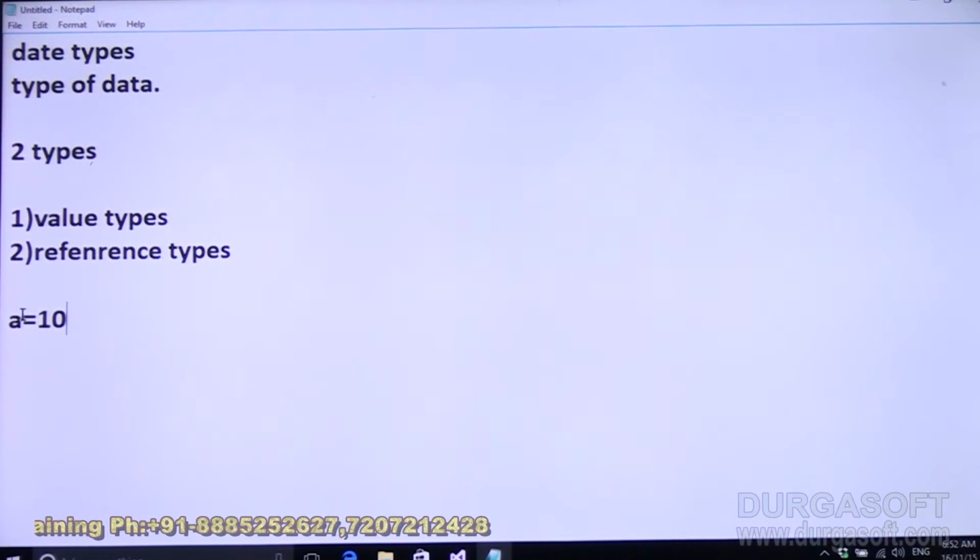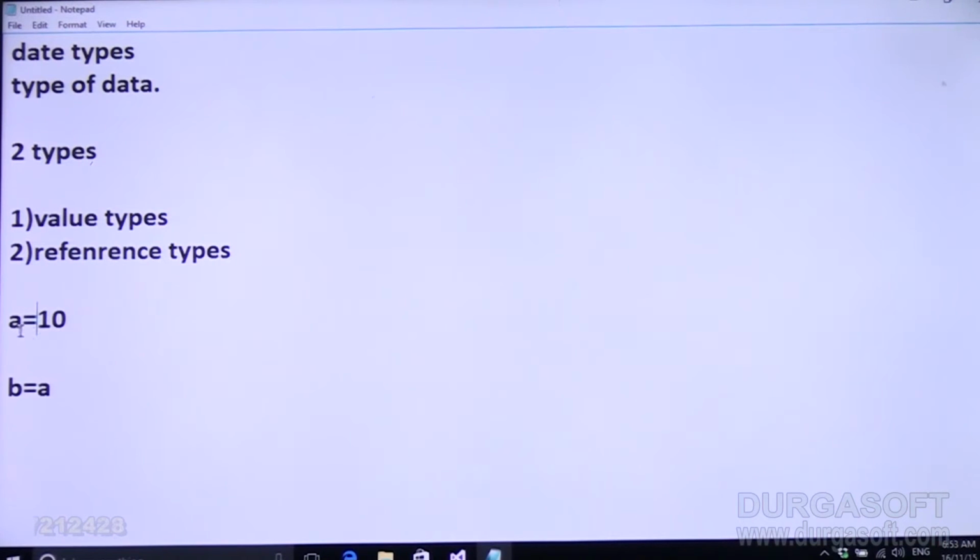A value, 10, is given directly to a, so this is a value type. Reference type means the value we are assigning to another variable. In this situation, a is the reference.